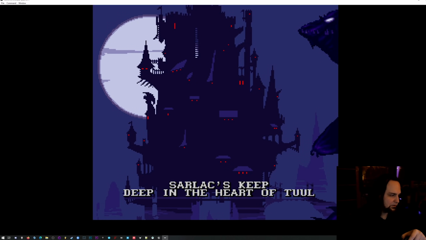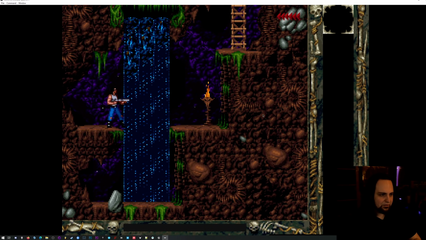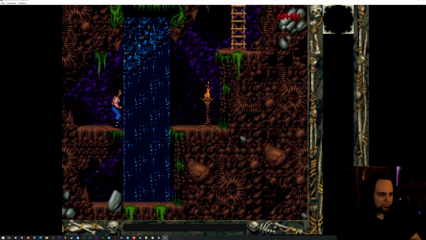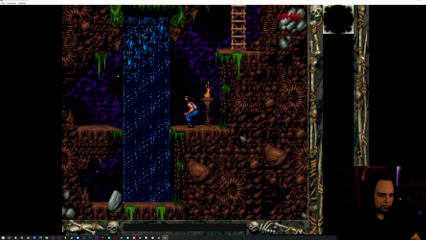I'm gonna turn it down a little bit. The Super Nintendo version had better music, but this one's, it's growing on me. This little cheesy MIDI stuff, it's growing on me. Game focus off. Spacebar, fast forward. Yeah. You have to play this on your own. Okay, enough. Feels a little slow. Okay, my buttons are also a little weird. Yeah, see, he's moving slow. He should be moving faster than this.